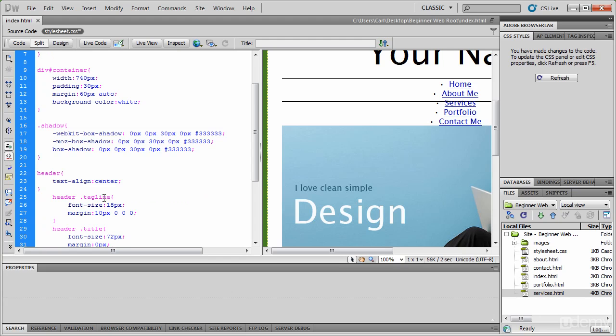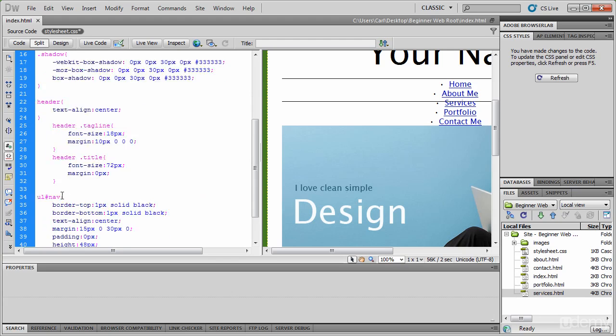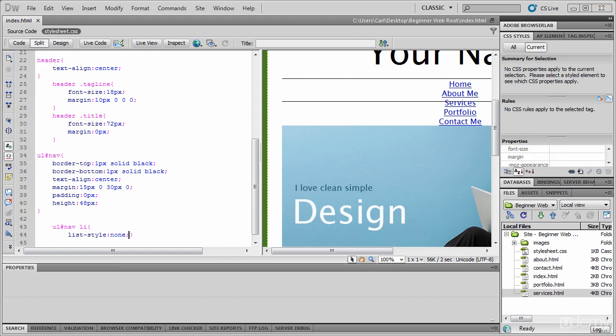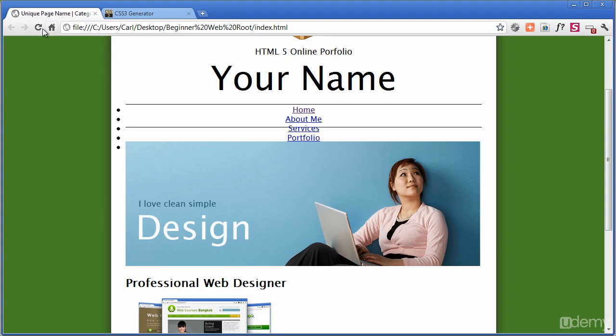Now that means the tagline inside the header. This means the LI inside the UL. So again, I'm just going to finish this off, open and close. We'll do a couple of things here. First of all, list style none. Now just do quickly Control and S for me, and then go back to your browser and refresh. So you'll see that the list styles have gone from the left hand side here.